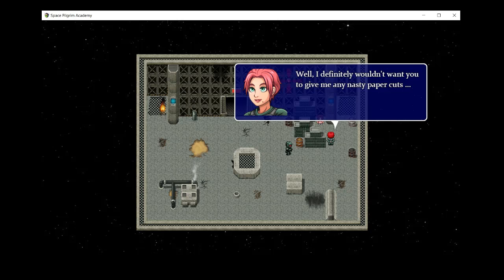So, one quick thing is I knew that actually would be the main character of the original game. So on Space Pilgrim, you have that character that you see here. She's the main character. I don't remember her name, so we're gonna remember together.